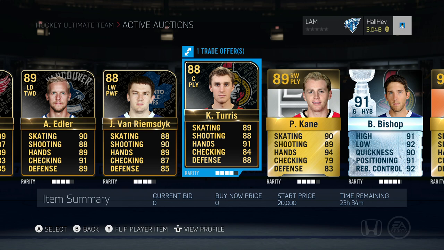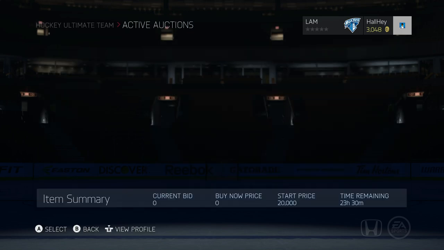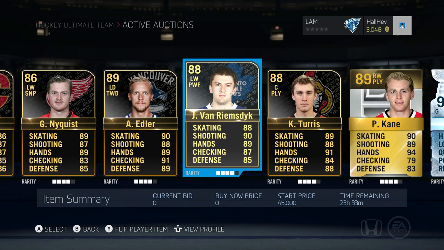Going on to Kyle Turris, 88 overall, center playmaker. He also has some very sick stats, and he's only worth about 20K. And we do have a trade offer on him. I will quickly check before we go on. Just the gold contract. Yeah, people are already knowing that I'm putting up cards. It's only been about 20 minutes.